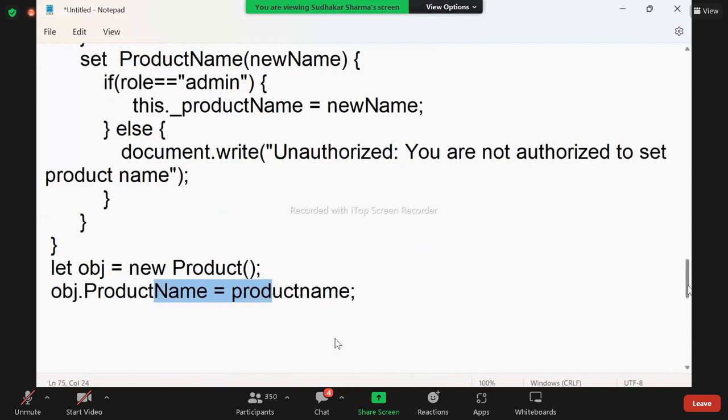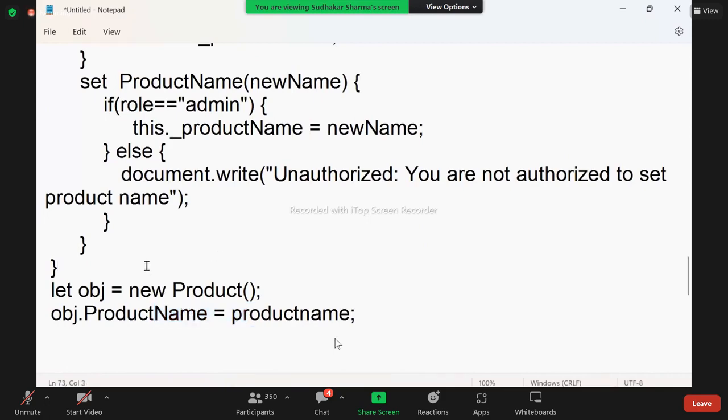But remember, very important here: before it stores the product name, in this logic, when you send this product name, it will go to this setter. Into the setter, it will pass that name. After passing the name, it will verify whether the role is admin or not. If the role is admin, then only it will store. If it is not admin, then it will display this message. That means this is the setter, but before storing a value, the setter will verify whether that user is admin or not. After verifying only, it will store. That means now it will change its behavior according to the user's role.